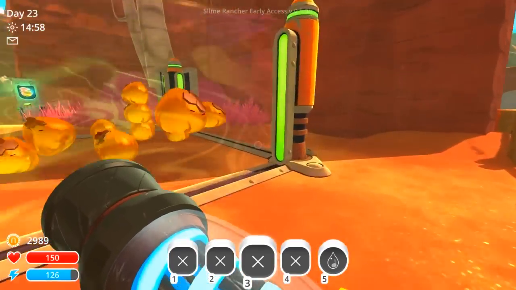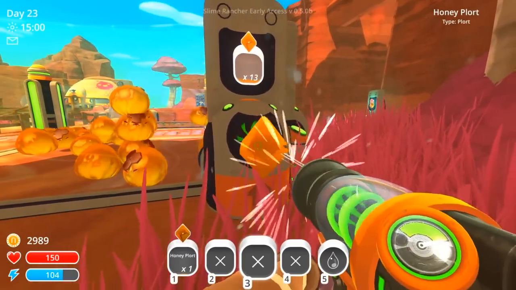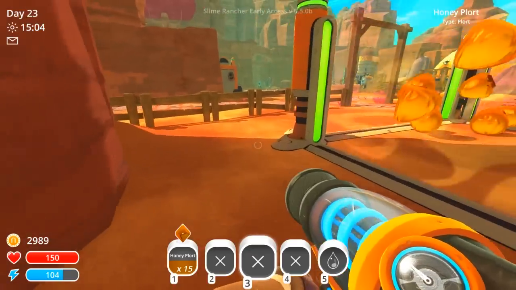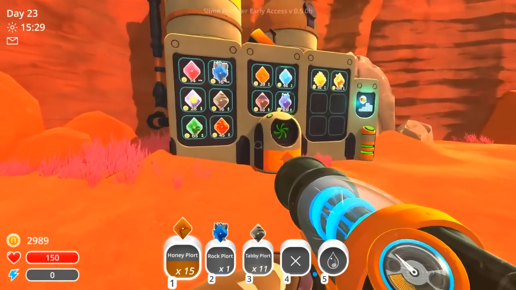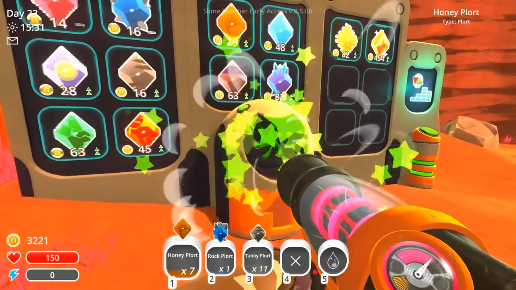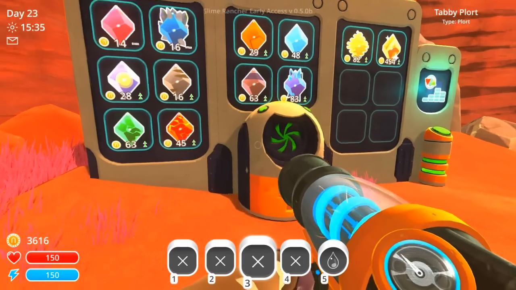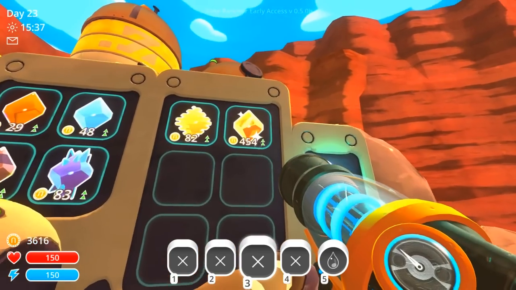That might be a good way of doing things. And I've still got more plots here. I've got 15 honey. So you know what? Let me just go and collect everything that I've got. Okay, so I think that's everything that I have in my corrals. So let me put all of these in here. And yeah, 3,600.